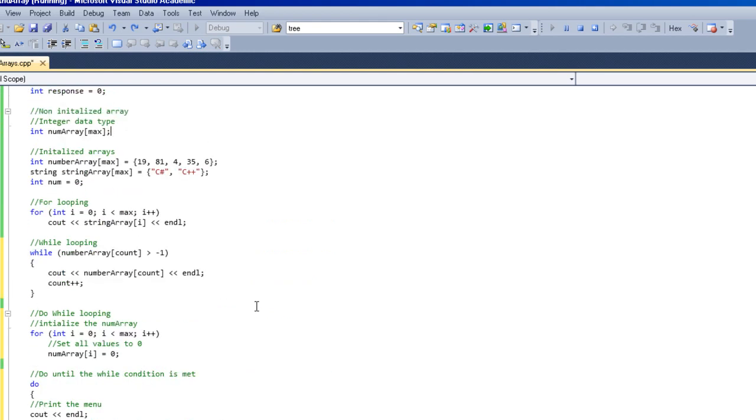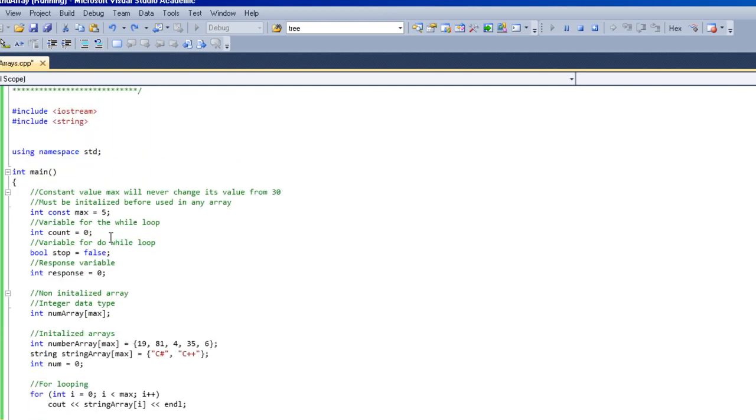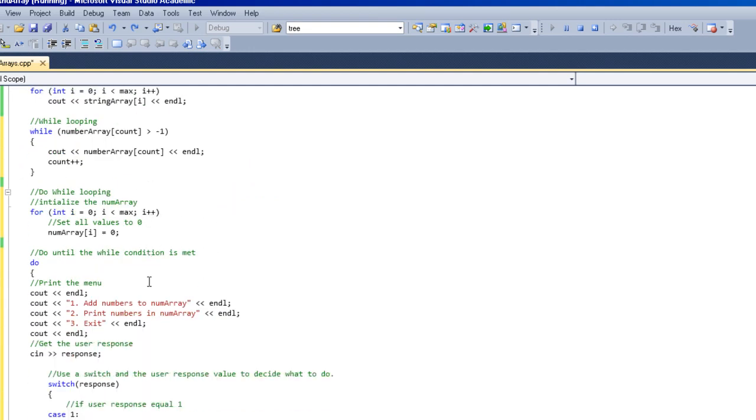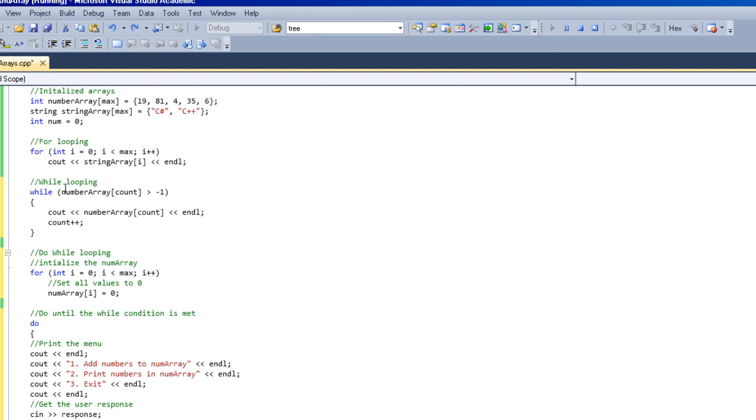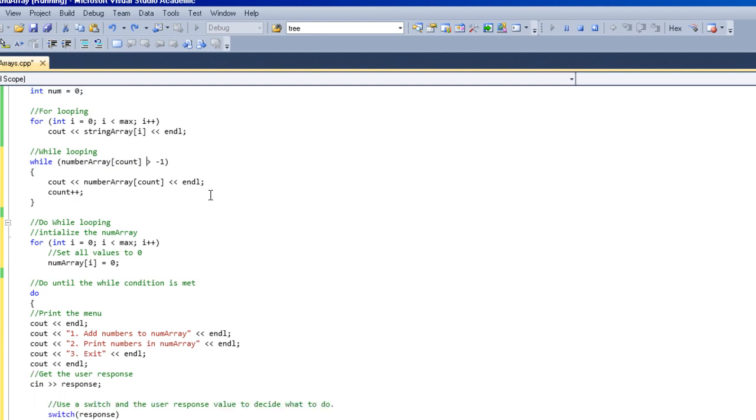So go down here. Let's go into the next part, while looping. Okay, with the while loop, use the keyword again. The only difference here is you're not really using that integer to loop with. You actually create your own. I created using this count. I'm pretty much doing the same thing. We're using count as a spot, and if count is greater than -1, I'm checking to make sure there's a number in there. We're outputting the number array.